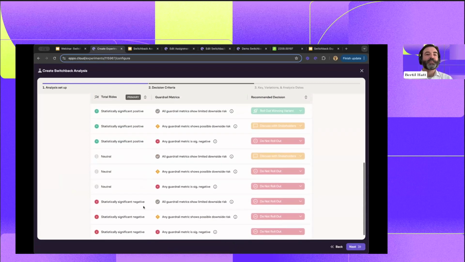And now you have the ability to pick the decision criteria, which is by default, if you improve your key metric and you don't have any negative effect on the guardrail, you recommend to roll out the metric. Having those preconceived decisions allows you to run experiments faster because you know what to do next, unless you want to have a discussion with your team and explore a little bit further. But having most cases covered by a pre-made decision is really helpful to run a lot more experiments. Click on next to go through a couple of extra details.